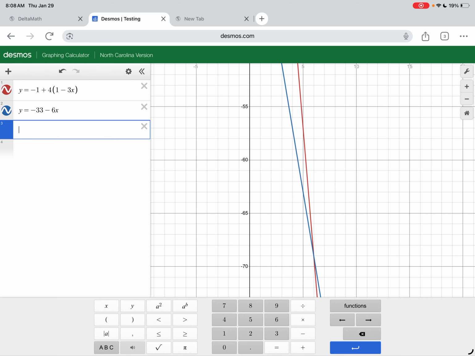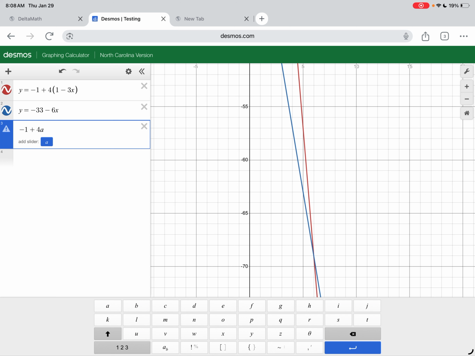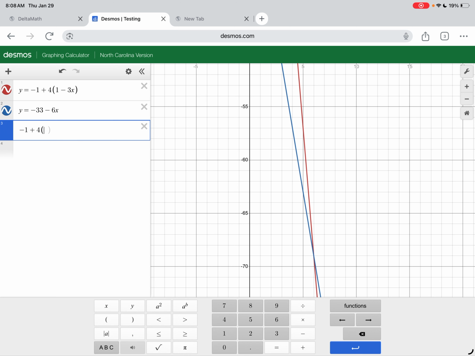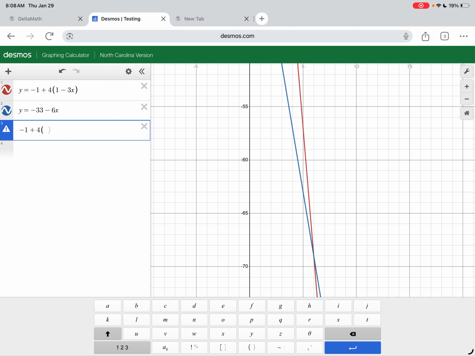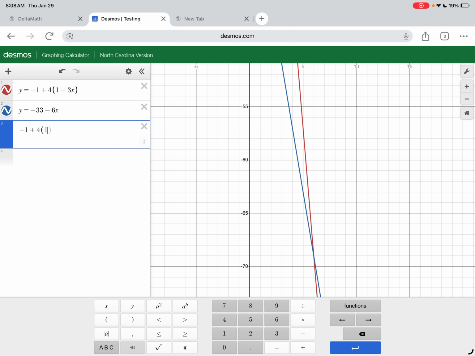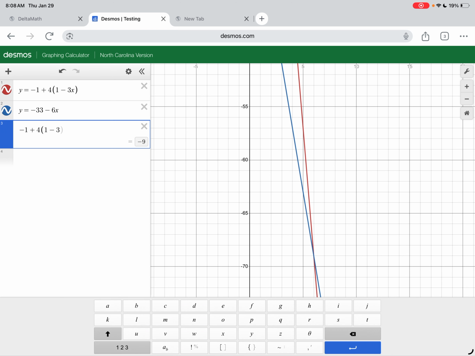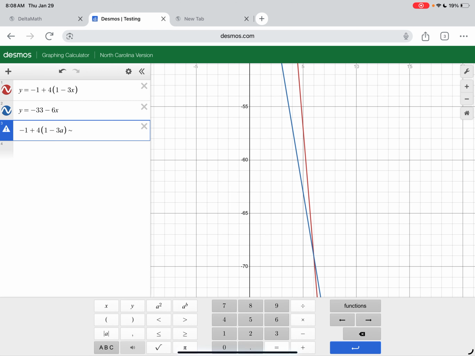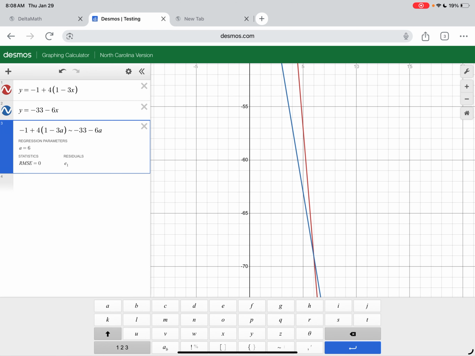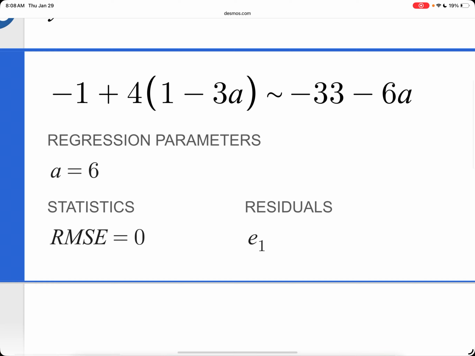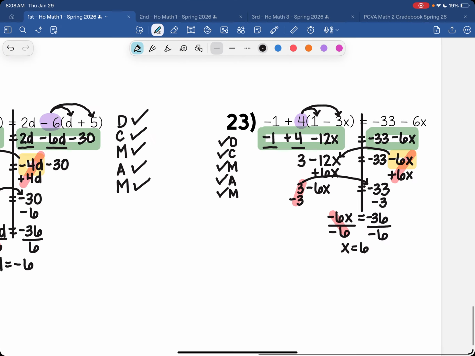We get 6. Again, if I do it the other way with the squiggle mark, I'm going to use any other letter except for X or Y. So I'm going to do A. It's just the easiest one when I go to the keyboard. So that's going to be 1 minus 3a. And we're going to put the similar symbol, and we're going to say negative 33 minus 6a. And again, that gives me my answer. So always check yourself, make sure that you're correct in those problems.